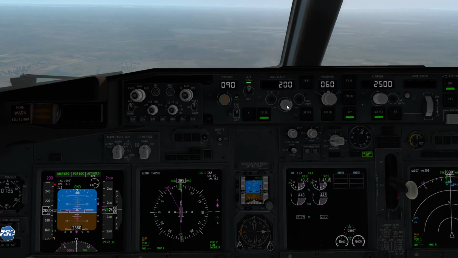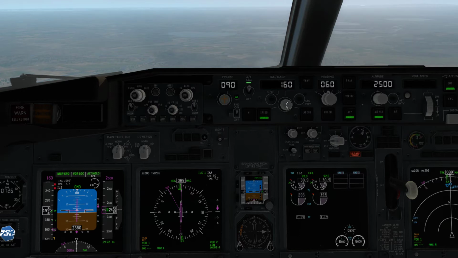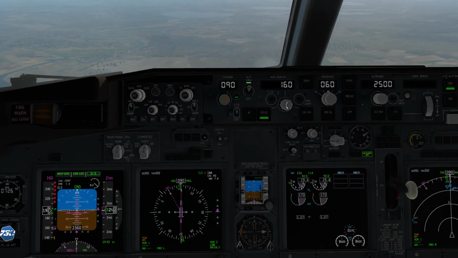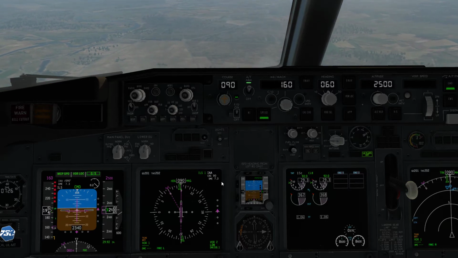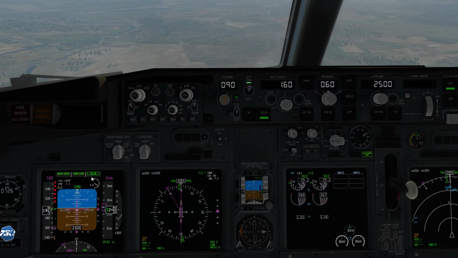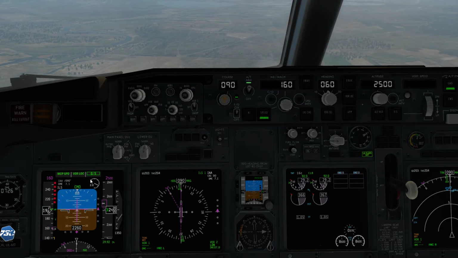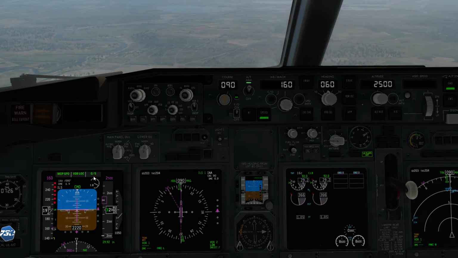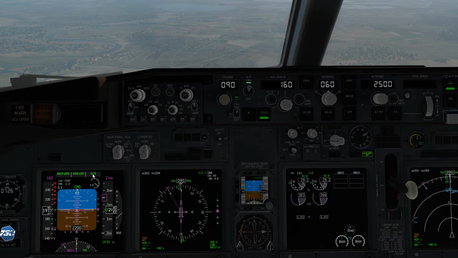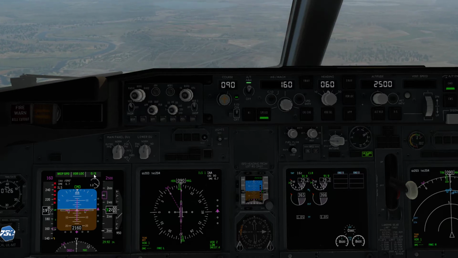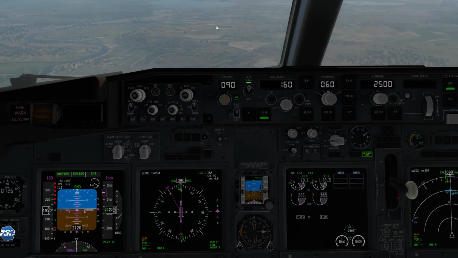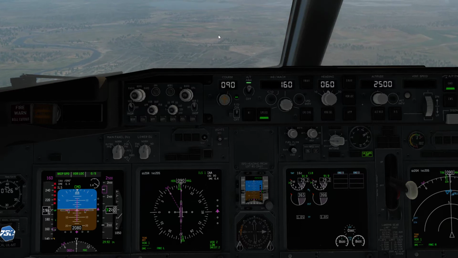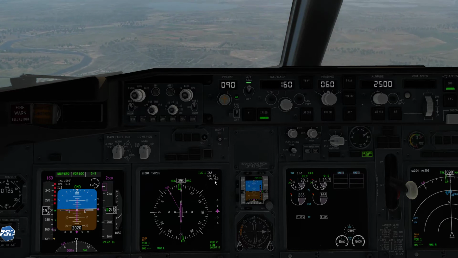runway. We can further slow down to 160 and we go to 10 degrees flaps, which will help us also. We now cross the glide slope. Altitude hold has been disengaged and we are now in glide slope mode. So the aircraft is now descending with a 3 degrees slope, which will bring us straight to the edge of the runway for touchdown. 6.4 miles to touchdown.